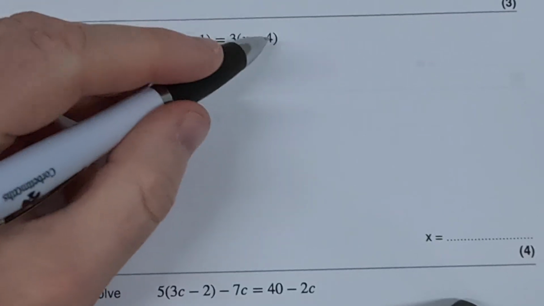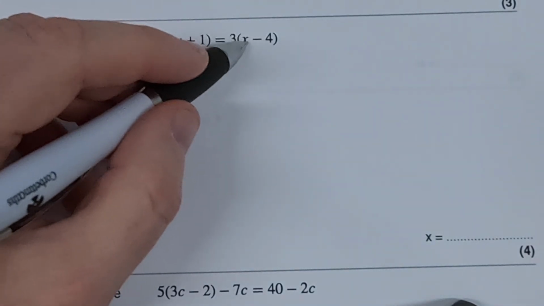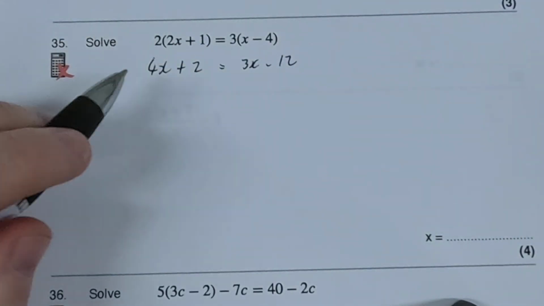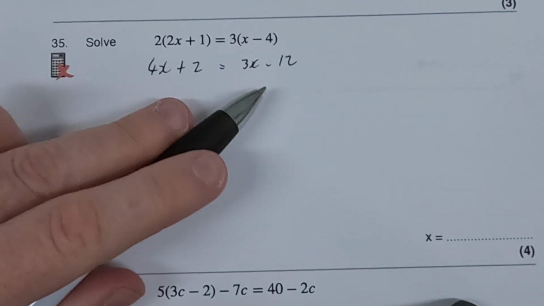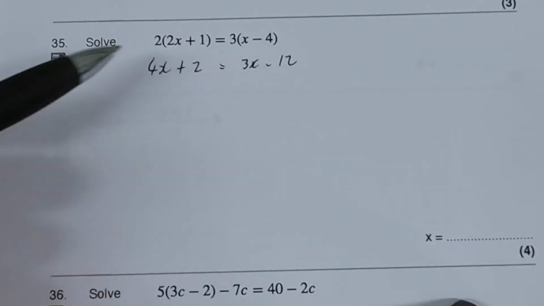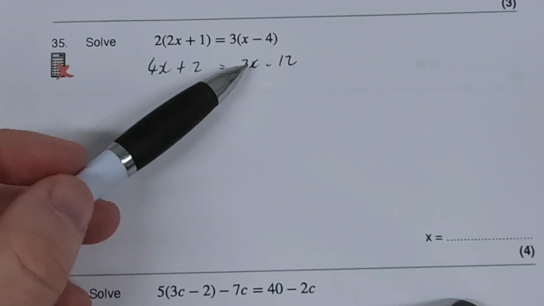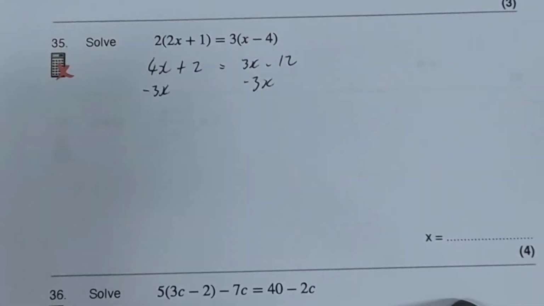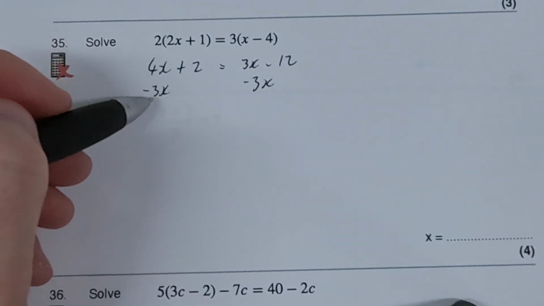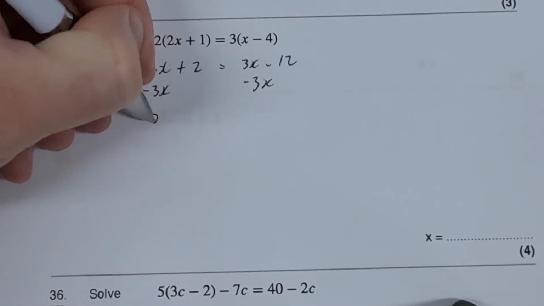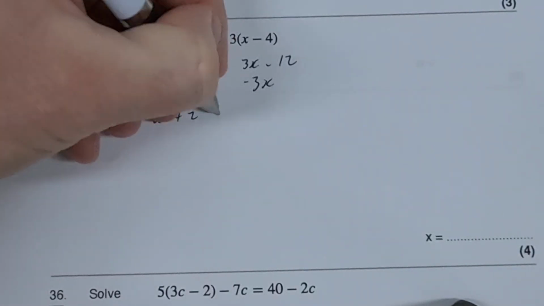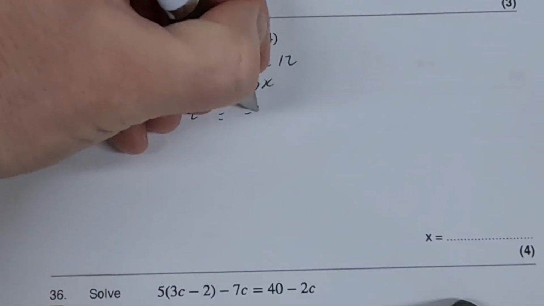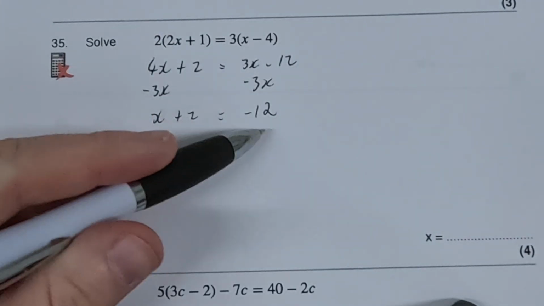And on the right-hand side, we're going to multiply what's inside the brackets by 3. 3 times x is 3x. And then we've got minus, and 3 times 4 is 12. So we've got 4x plus 2 equals 3x minus 12. So we want to solve that equation. It's got letters on both sides, so let's get rid of the lowest number of x's, which would be the 3x's. So we're going to do minus 3x and minus 3x. On the left-hand side of the equation, 4x take away 3x is just 1x, so I'm just going to write x, and we've still got our plus 2. And on the right-hand side, we're taking away 3x to get rid of these 3x's, so we're just going to be left with minus 12. So we've got x plus 2 equals minus 12.